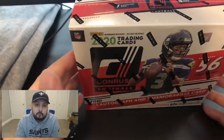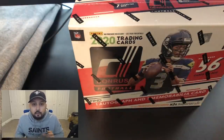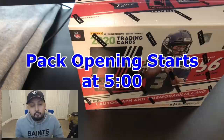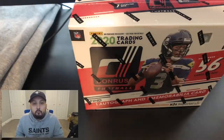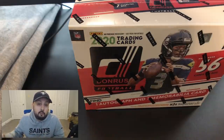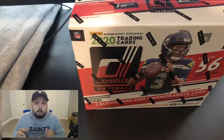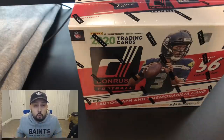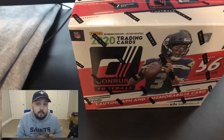For those of you that are kind of new and don't really understand how the card game works — I've just been getting back into it myself — you're always really going after rookies. That's really where your money is going to be, especially if you want to hold it, collect it, sell it later on. Rookie cards are the most valuable. Patrick Mahomes — any card you pull of him is going to be worth a little something because he's such a big name right now, but his rookie card is what you want because it's worth so much.